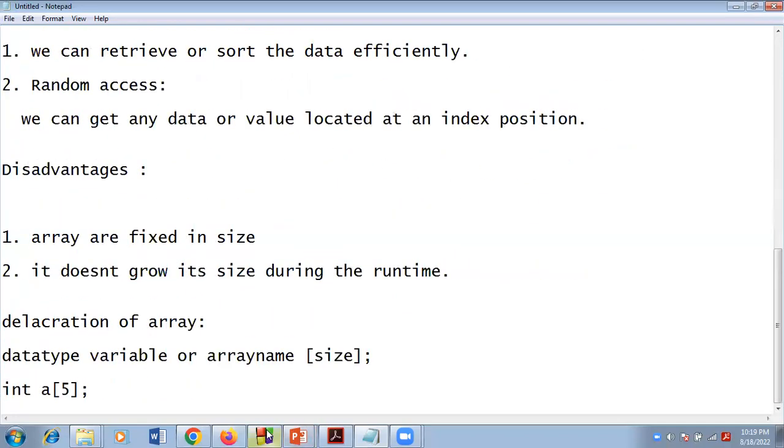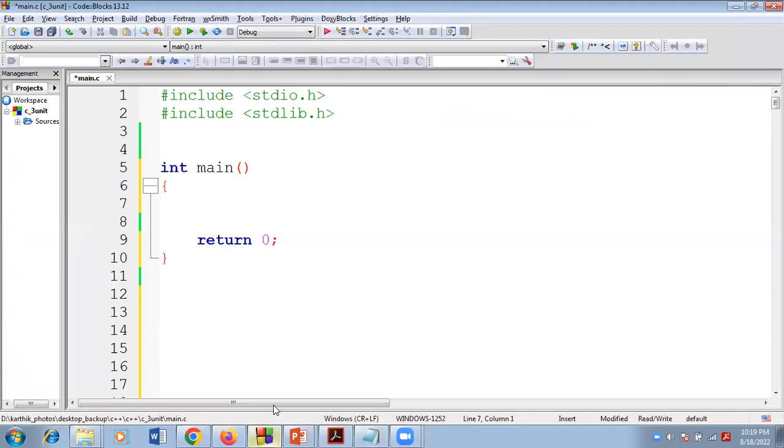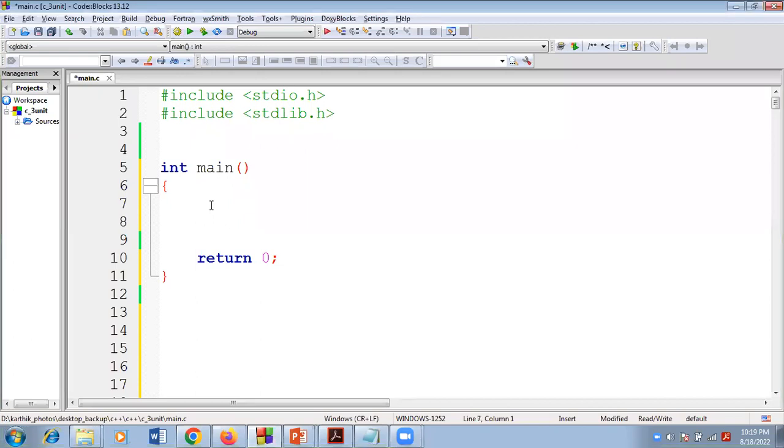Now we will go for an IDE. We will execute everything one by one. First I will show you the declaration, initialization, everything. Now we'll take int data type, array name, followed by the size, which is 5. Now I am performing the initialization in the same line: 1, 2, 3, 4, 5. Array size is 5. I'm storing the 5 elements.